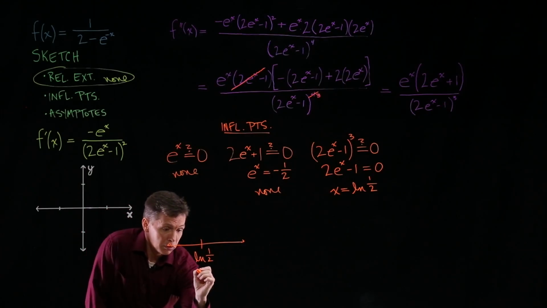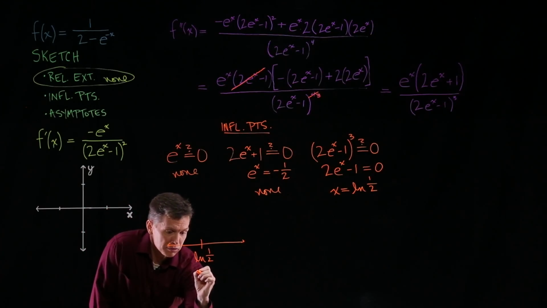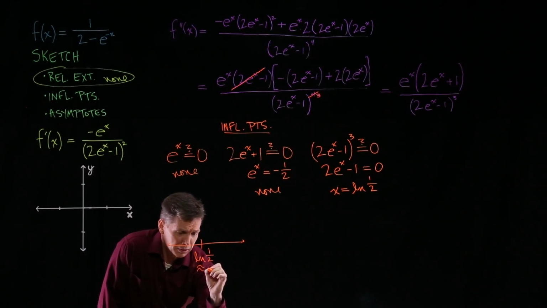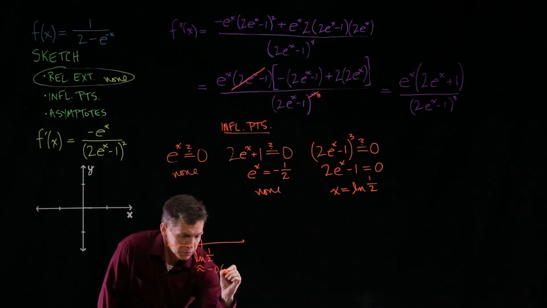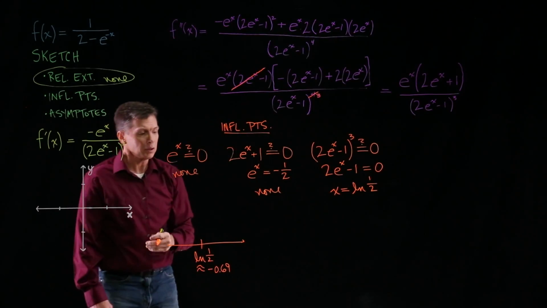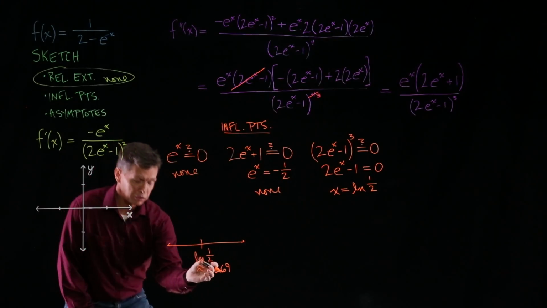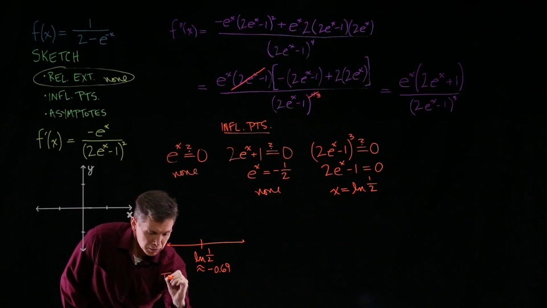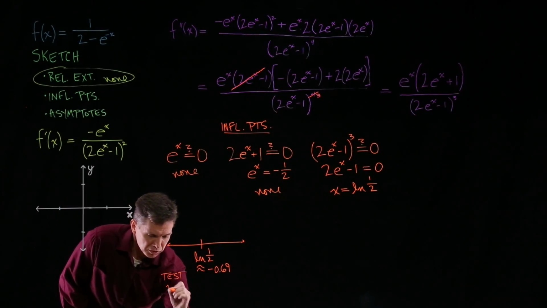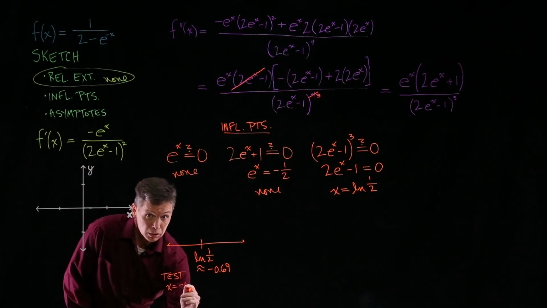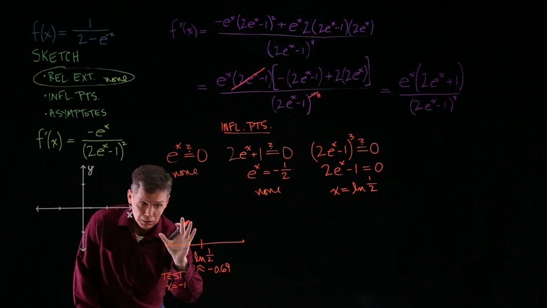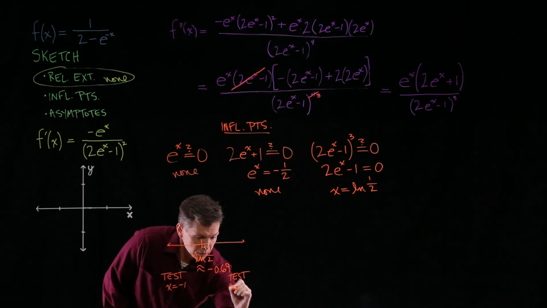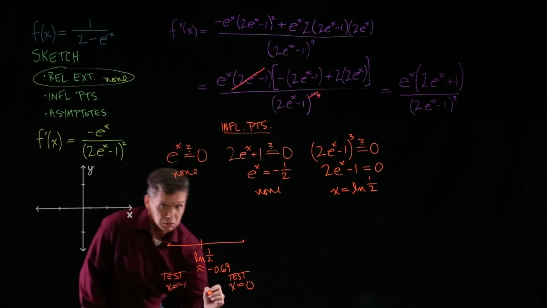So you might have to remember what this natural log of 1/2 approximately equals. I seem to remember this. We did it on the calculator. Negative 0.69, all right? Which I'm only doing so that I have some reference in terms of how far to the left do I need to go. Looks like it's going to work if I test even just x equals -1 in terms of being in this left interval. And on the right interval, this is easier because I can test x equals 0, right?